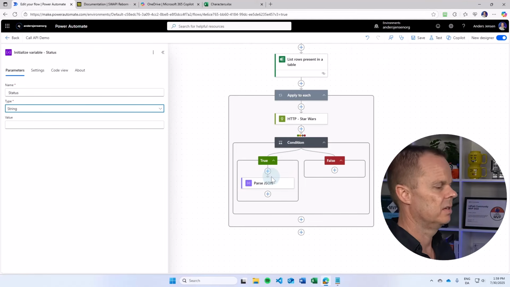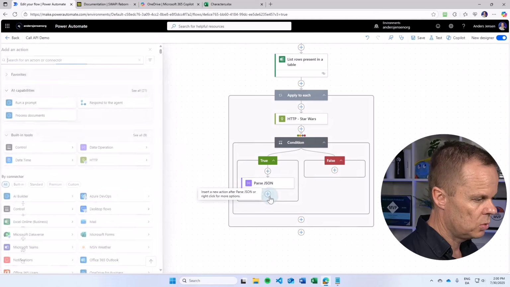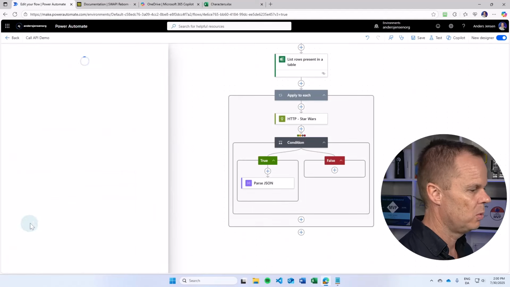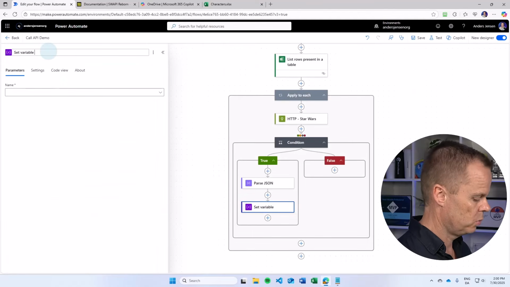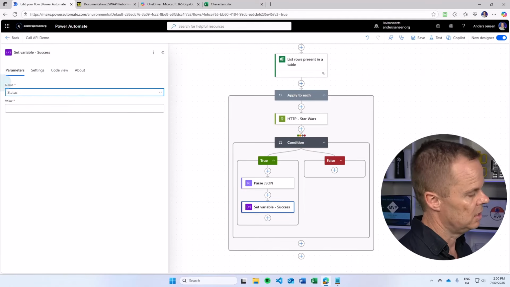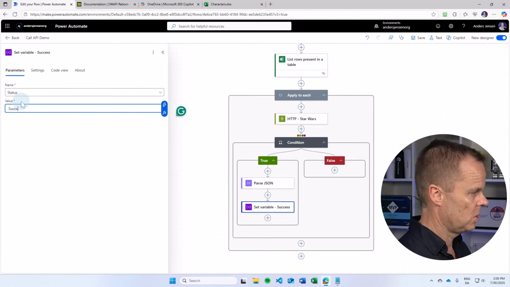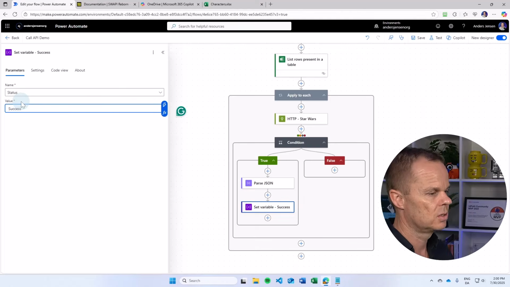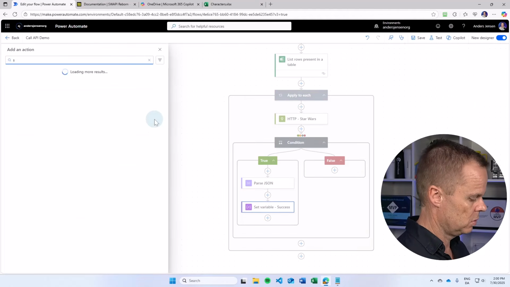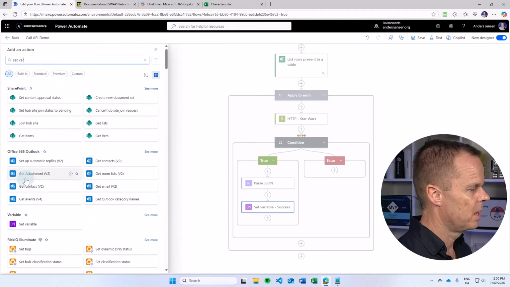We will have a set variable. So what I do here is find a set variable here, and this will be a success. So I'll take the name and give it the value success. Similarly, over here in false, I will have a similar set variable.